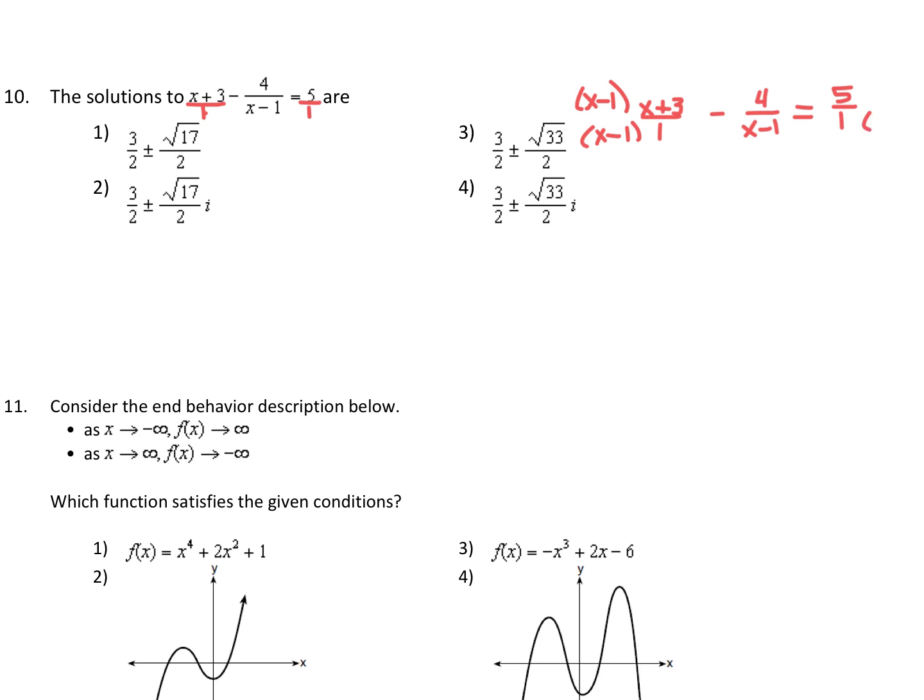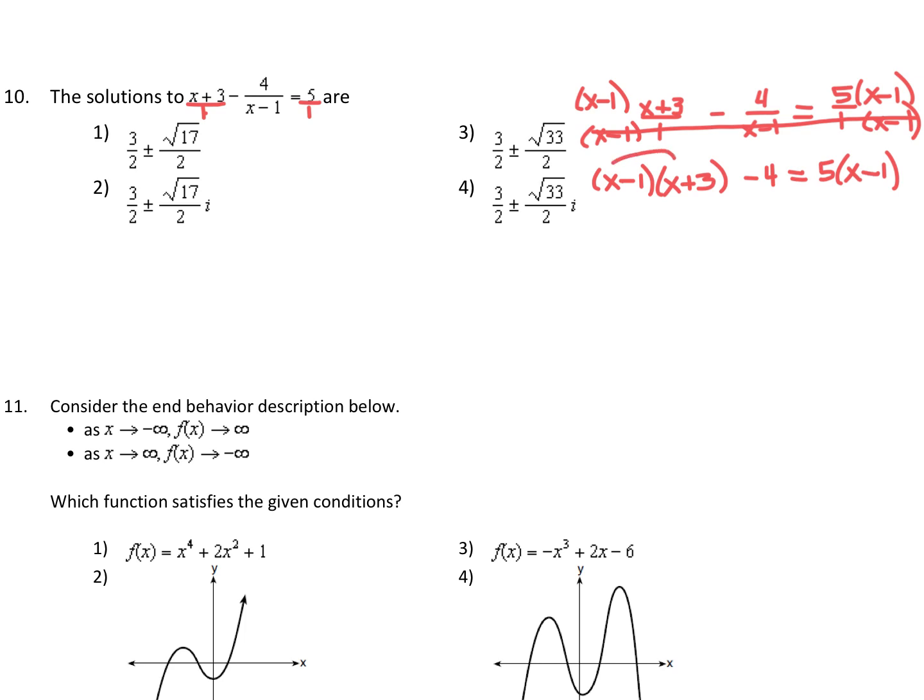And then same thing over here. I'm going to put an x minus 1 in the denominator, and I'm allowed to do that as long as I also put it in the numerator. And now, since all these denominators say exactly the same thing, we can just cross them right off. So I just rewrote exactly what I saw up here in the numerators, and this is what we're going to solve. So let's double distribute.